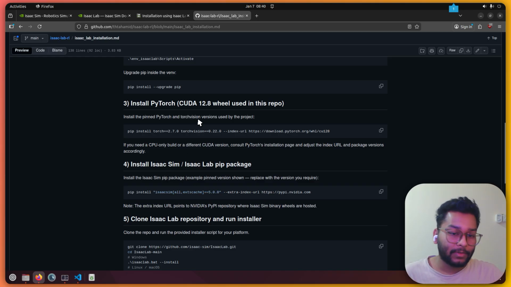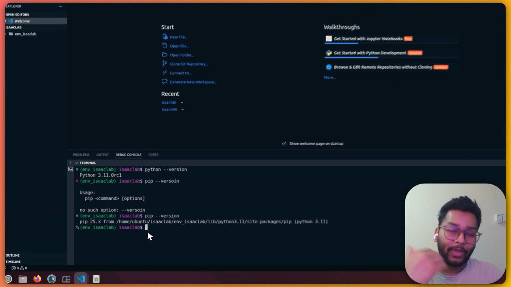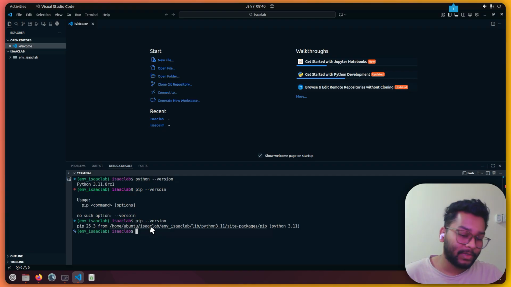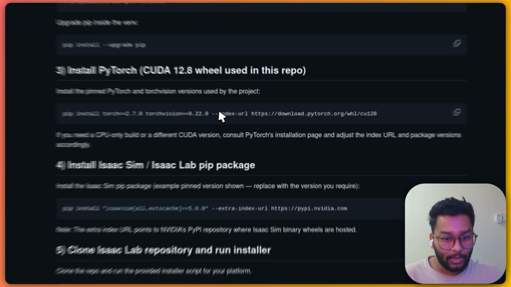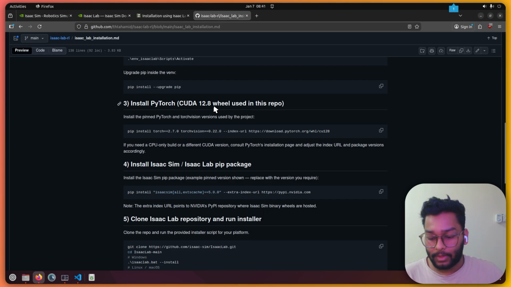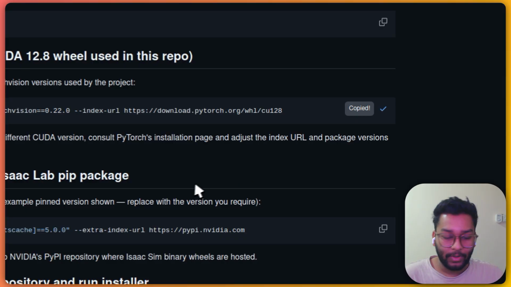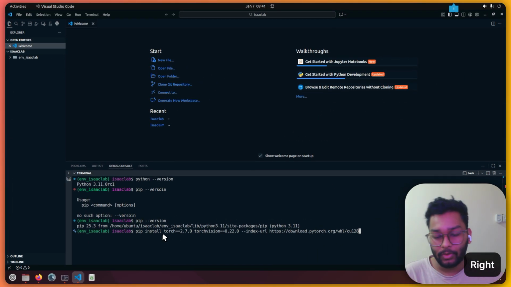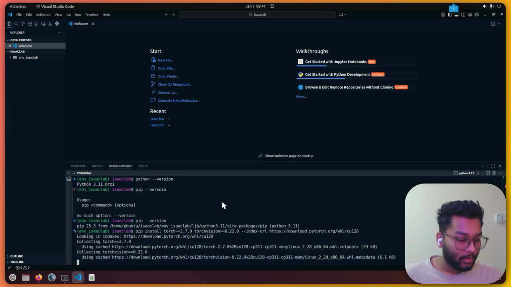Next, I have to install the CUDA 12.8. This is the conflict that I showed you earlier, while I had CUDA 13 and it was conflicting with CUDA 12.8 to run IsaacSim. So we had to use a special command for that. And this time we are going to install the packages and the libraries with the exact version that is required by the documentation. So let's do that. I'm going to copy the command, install, and this is going to take a while. So when it's done, I'm gonna start from there.